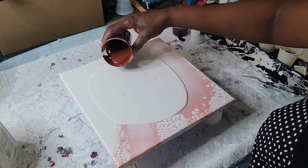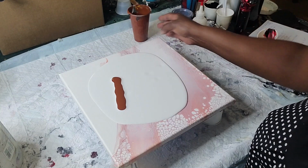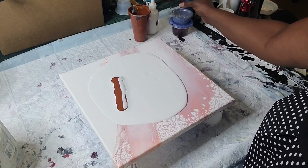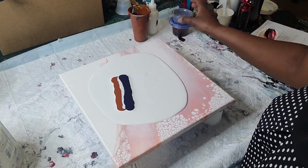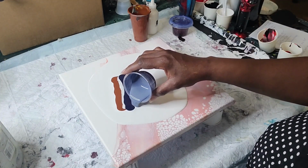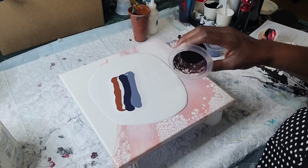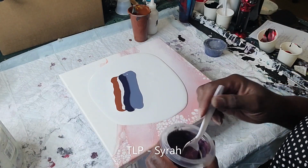Now I decided to experiment with this little piggy pigments that I had recently received. And so most of the paint I'm using here is some leftover paints as I incorporate some of the little piggy pigments. I was testing my recipe for those pigments, and I wasn't really happy with the outcome. This particular one I'm about to lay down is this little piggies, and I believe it's pronounced Sarah, Syrah.